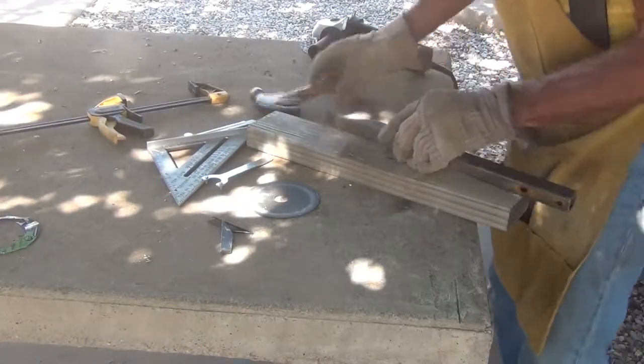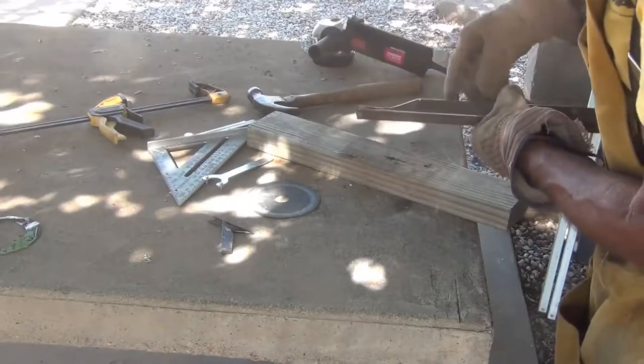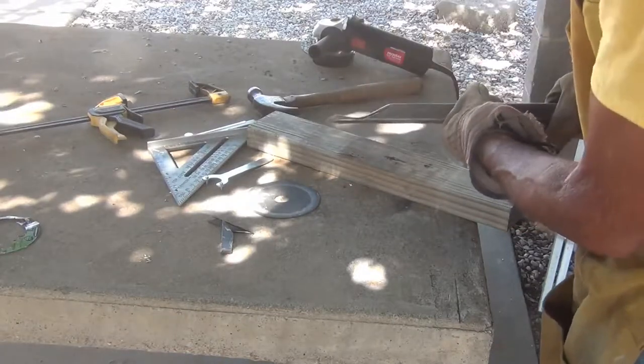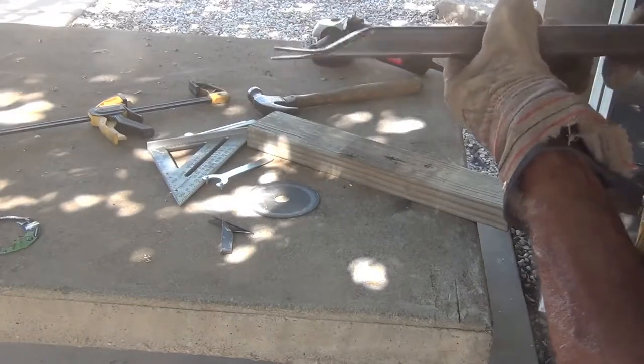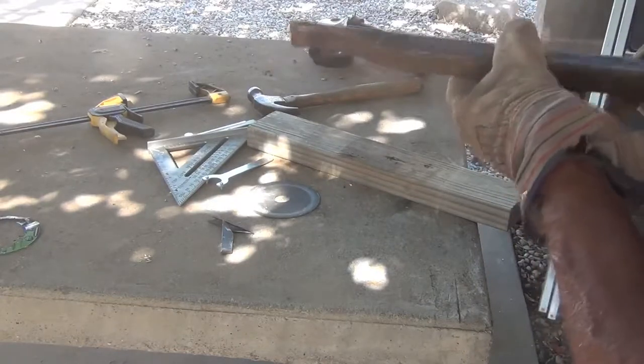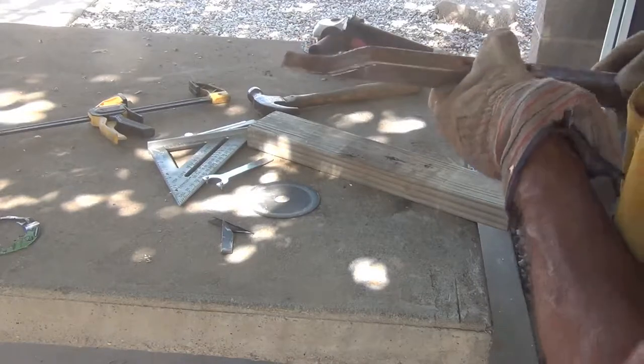Looky there. I'll do a hot tack out here. I'm impressed with that. That's just gonna work really, really nice. Good deal.